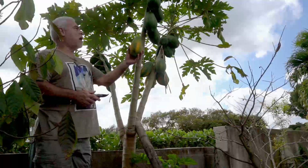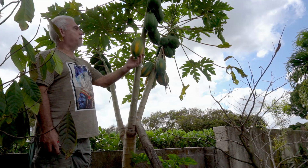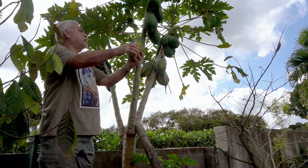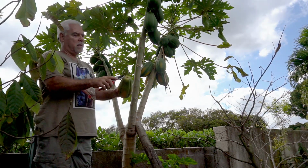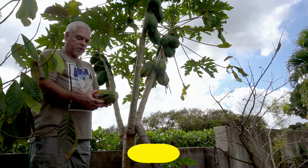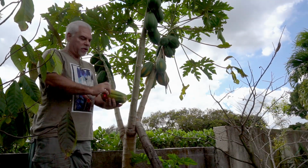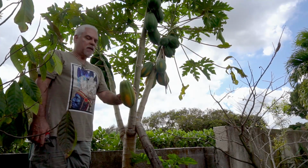So here's how I harvest them. You see the color here? You're starting to get a little yellow blush on there. This is perfect for harvesting. So you just basically get your clean pruners, nice and sharp, and you just cut that stem right there, and you've got yourself a nice papaya fruit. This will be ready in about 2 days. I don't stick it in the fridge. I just take it inside. I'll wash it thoroughly, a little bit of a light brushing and a little soap, and then I'll leave it on the counter. In 2 days, you slice this open, and this is beautiful, delicious papaya.